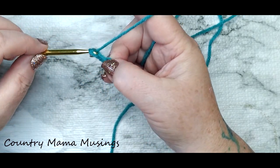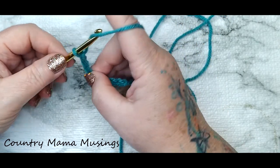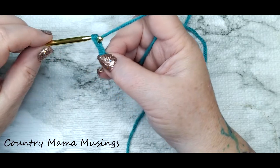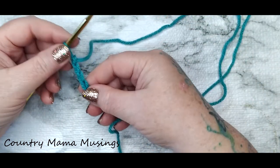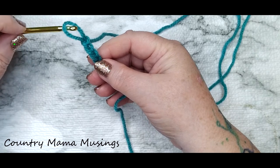Yarn over, pull through the loop on your hook, that's seven. Yarn over, pull through the loop on your hook, that's eight. Yarn over, pull through the loop on your hook, that's nine. Yarn over, pull through the loop on your hook, that's 10. So we just crocheted 10. Let's check our work. The loop that our hook was on does not count.